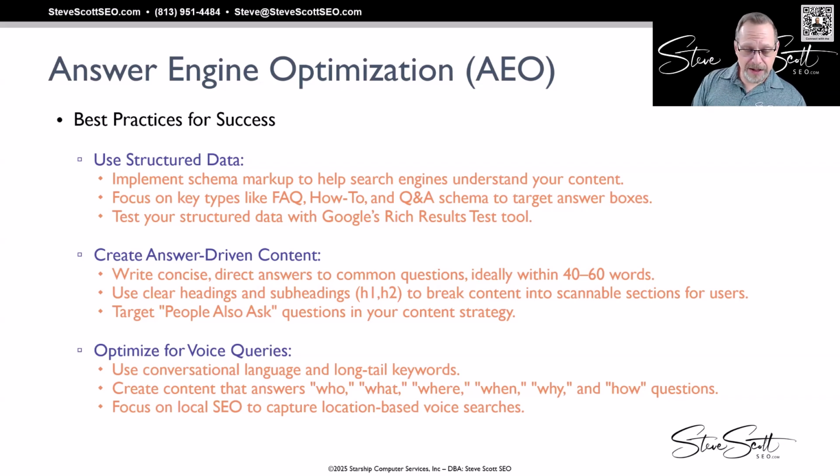And use clear headings and subheadings, that's what we talked about, to break that content into scannable sections for users. Before we were talking about it for the engines, but we also want our users to be able to, if they find those pages, easily find one question and answer from the next, okay? And as I mentioned earlier, target those People Also Ask questions for your content. It's always hard to figure out what to write about. I don't know what questions to ask. Well, Google's telling me what questions people are asking. Use those questions, come up with your own unique answers, create that content, and maybe you get your shot at those People Also Ask areas.